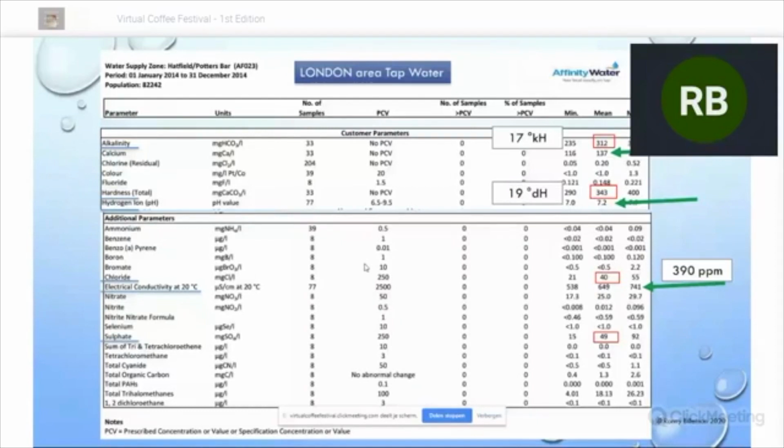If we're talking about alkalinity, that is what we mainly know as carbonate hardness. Here it's in hydrogen carbonate. You have about 312, 330 milligrams per liter. That is about 17 degrees carbonate hardness, calculated. We have calcium, but calcium you have to convert before you know what you're doing.